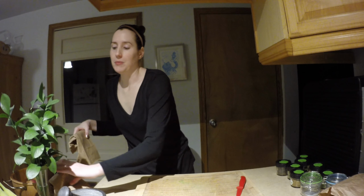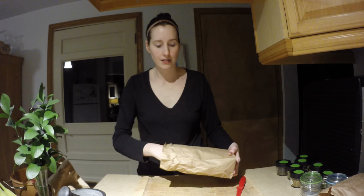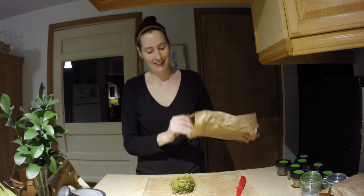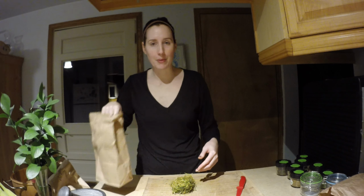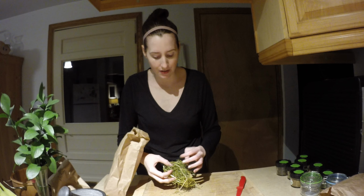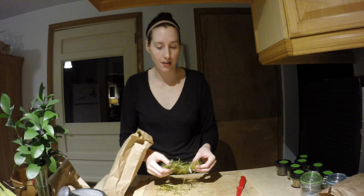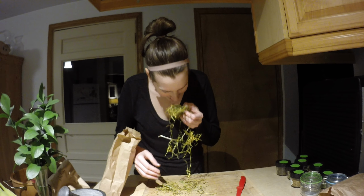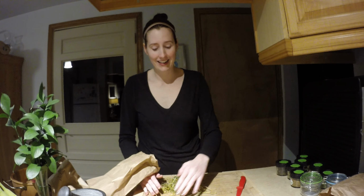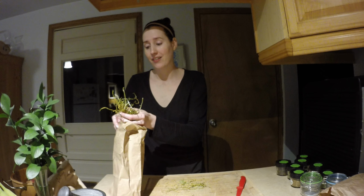And I'll just show you my sad chives so you can see that this was not a success. I don't know if I had them too bunched up in the bag and they didn't dry out quick enough. I don't know. It literally looks like I mowed my lawn and put the clippings in a bag. And it smells like hay. It doesn't smell like chives. So that was a fail.